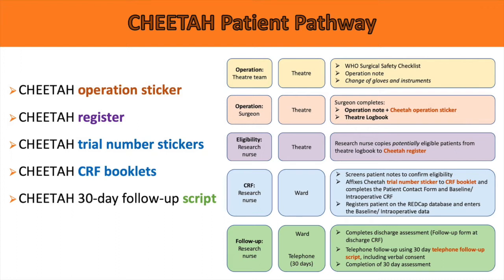Essentially, the patient pathway has been designed for several reasons. Number one, it's been designed to minimise the risk of losing any data, particularly from those patients presenting in the evening or over a weekend. Secondly, it's to help to ensure we collect the intraoperative data. And thirdly, the patient pathway was designed to try to minimise selection bias.